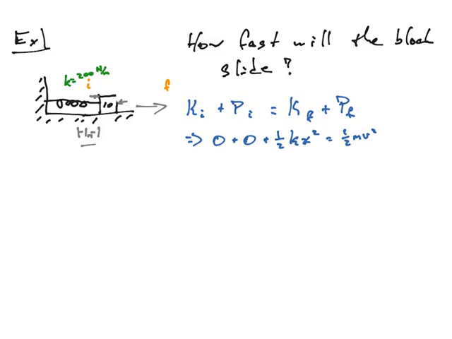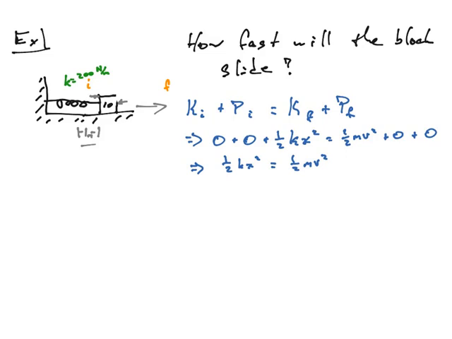All right, second question, am I some height above the ground? No, I'm still on the floor. I haven't been pushed upwards or anything like that, so mgh is still 0. Third question, am I compressing or stretching a spring in the final state? No, I'm not. I've already let go of the spring. The spring has been released, so 1/2 kx squared is just 0. It's not still compressed. So there we go. There's my equation. 1/2 kx squared initially is converted into the kinetic energy finally.